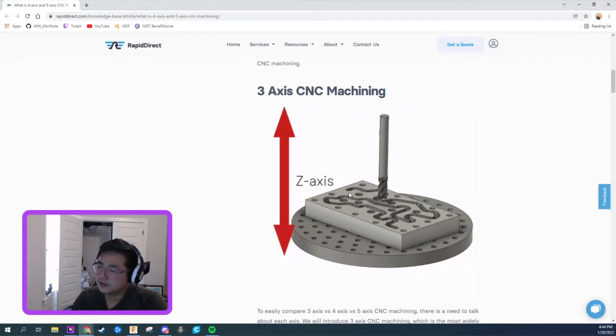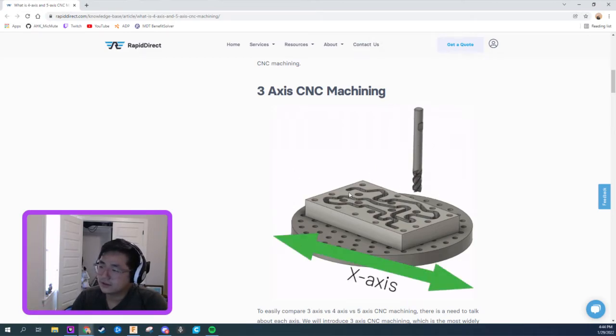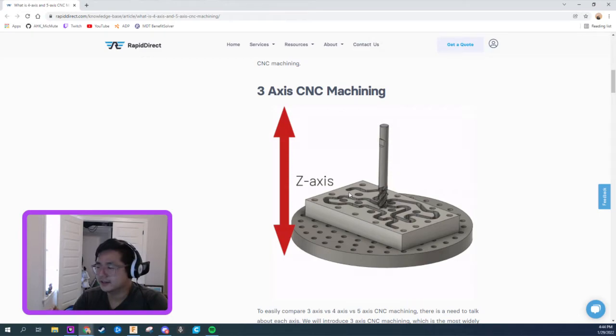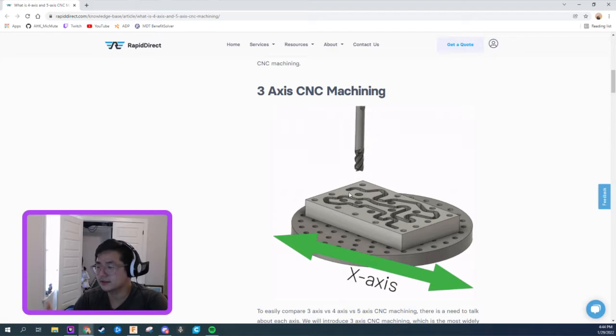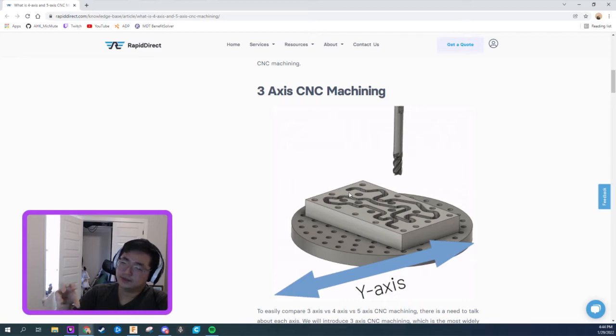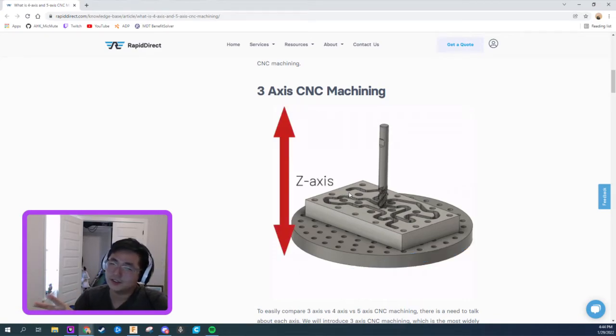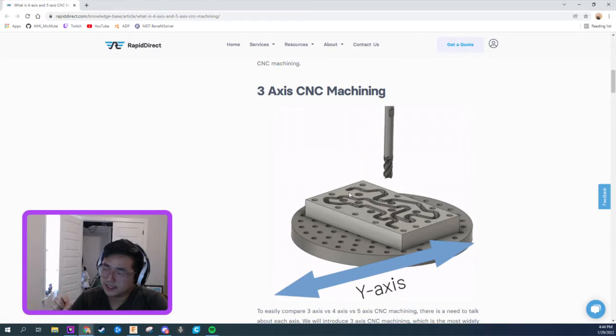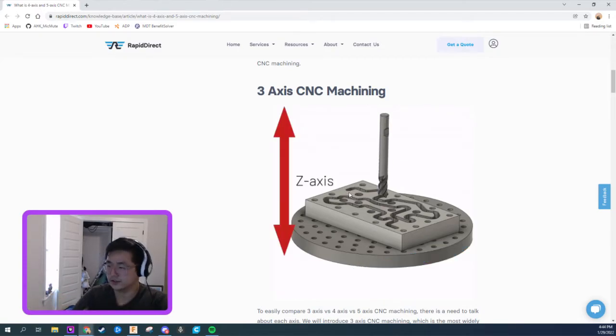Right. So combining a move in the X, Y, and Z axis can give you some pretty funky curves. Yeah. Again, you can really only do that with round tipped end mills or ball end mills, because since you're combining motion, you need special tools to do that, and it takes much longer because you're actually cutting a very small amount of material away at a time. You can't just take big swaths of material away as you cut. You're using less of the tool, I guess I should say.